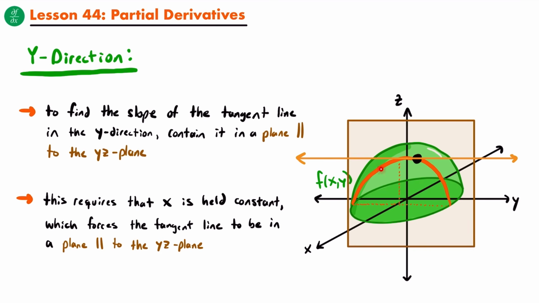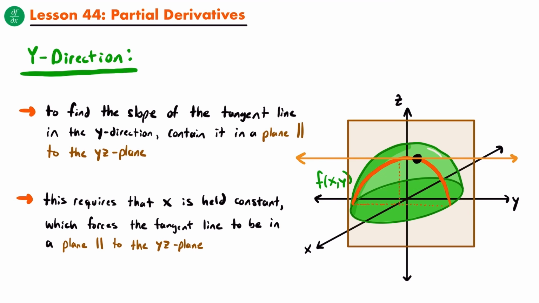Along this entire level curve that results from cutting the surface with this plane, we have points that all have the same value of x, right? We do not leave this value of x right here along the x-axis. X is held constant for the entirety of this curve that contains this point, and so the tangent line to that curve at that point will be the tangent in the y direction. X is not changing, we're just focusing on y. Okay, so I hope this makes sense.